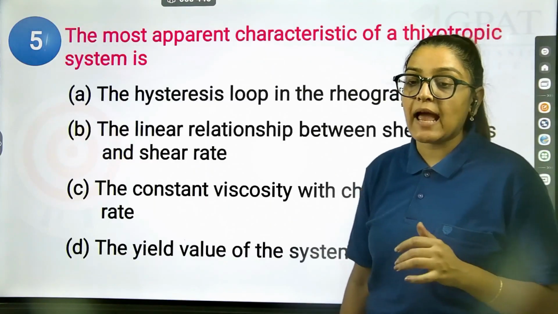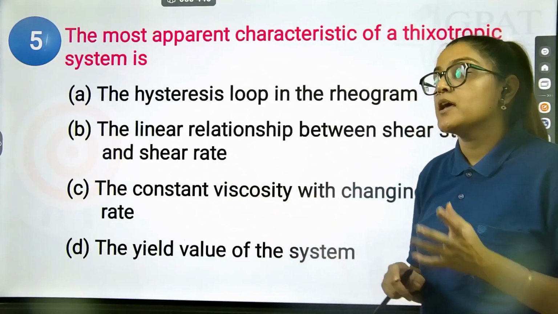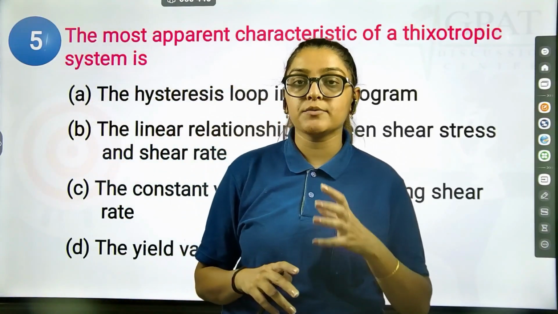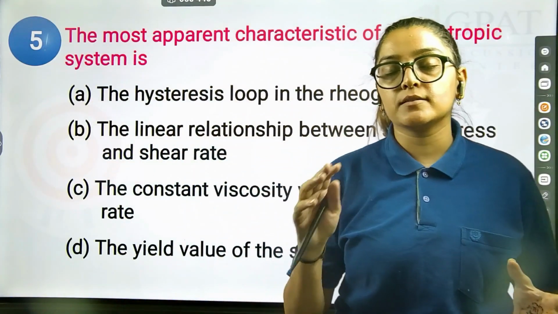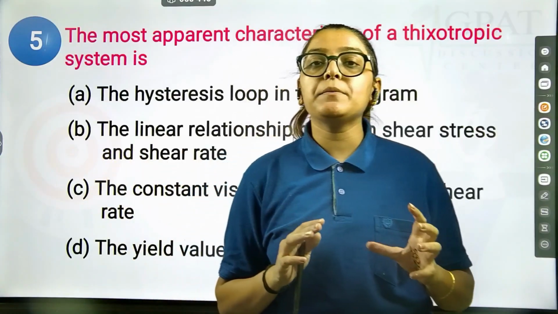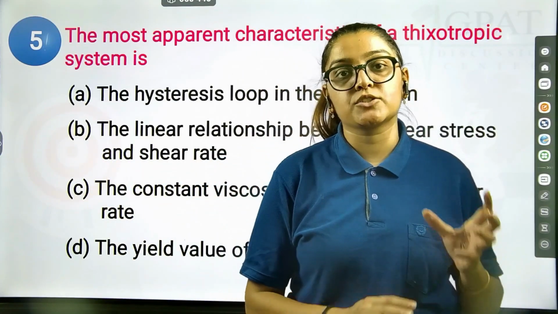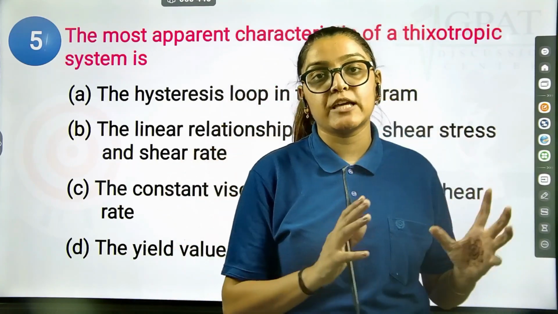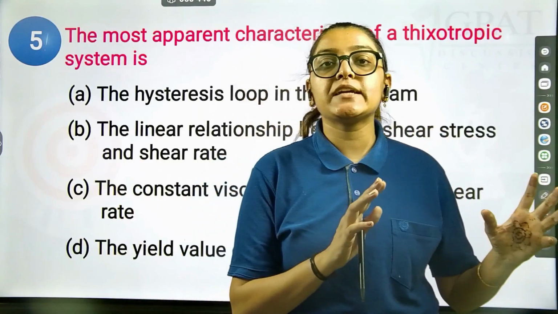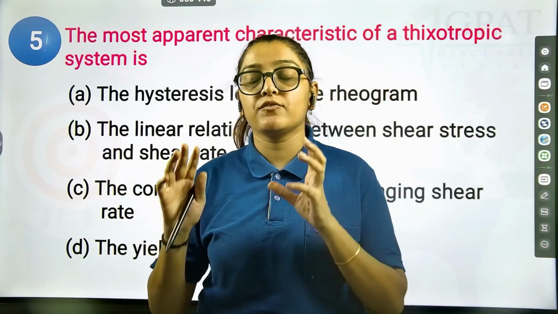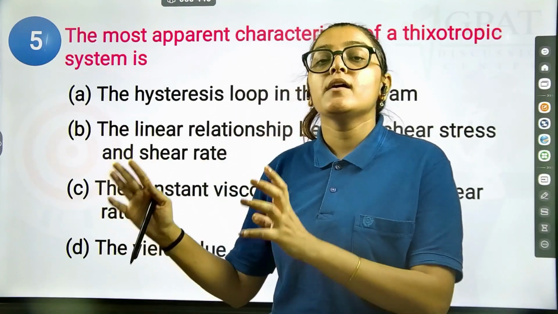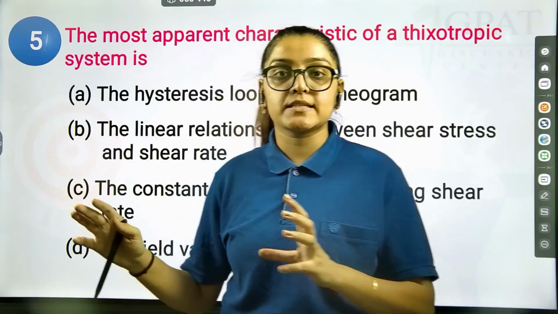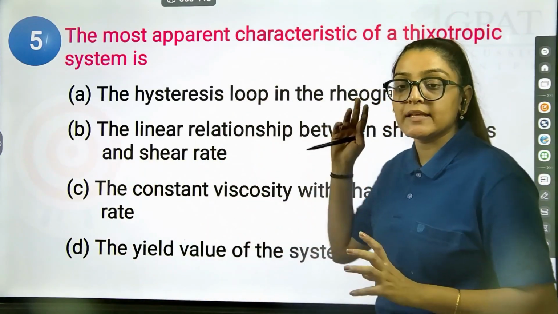Next, the most apparent characteristics of a thixotropic system. So we have the Newtonian system, and we have a non-Newtonian system. In the non-Newtonian system, we have time dependent systems, and we have time independent systems. In the time dependent systems, there is generally a breakdown of the structure, and it is again coming back to the original state. For example, in thixotropy, we have gel, sol, gel conversion. The initial state was gel, then when you apply the shear stress, it will become sol. Then if you leave it for a good period of time, there will be an isothermal and reversible conversion back to the gel state. So we have gel, sol and gel conversion in the thixotropic system.